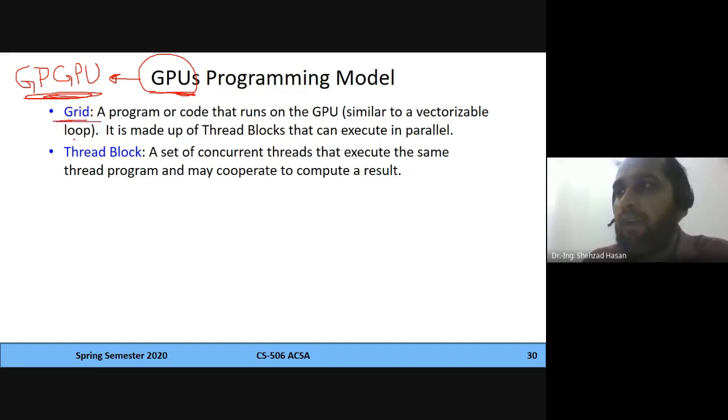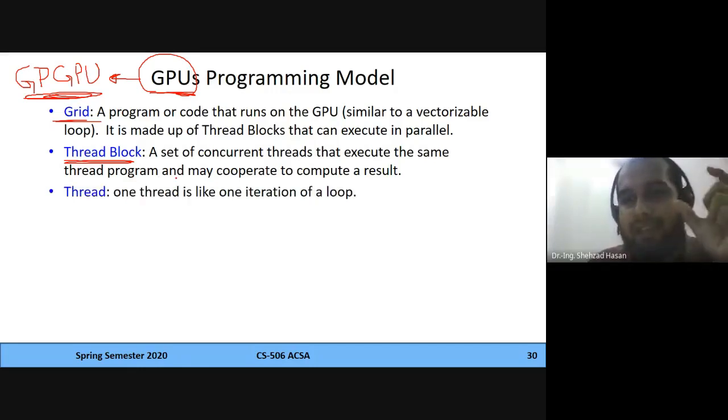So here we have got some different terms for understanding. Like grid is a program or code that you need to run on the GPU, right? Your main program. Then you divide that program into blocks. So a set of concurrent threads that can execute the same thread program, and they are going to cooperate to compute a result.